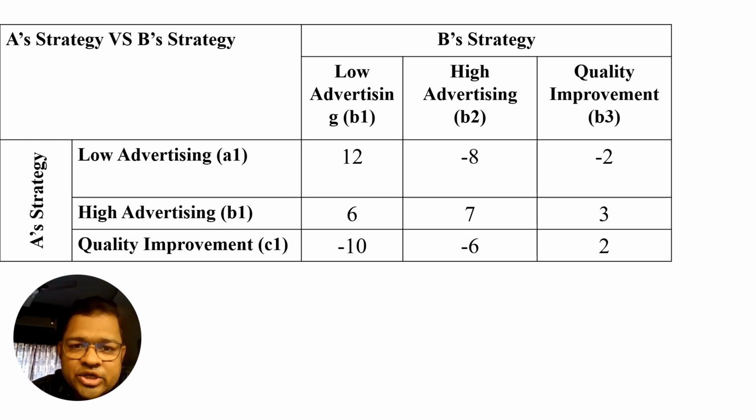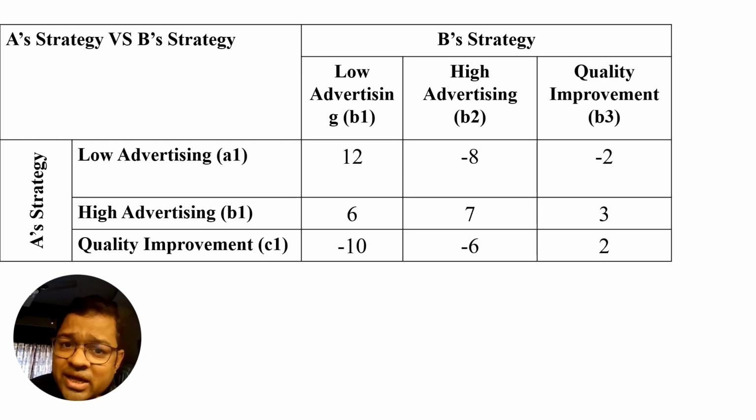Already highlighted, A will take the decision. Let's say A will take the low advertising, but the approach is the conservative one. Suppose A takes the A1 strategy, B may take B1, B2 or B3. No doubt, if A takes A1 and B takes B1, then 12% is gained by A and 12% is lost by B. But there may be chances that B goes for another strategy. So A always thinks that if I take A1, in which strategy of B will I lose the maximum?